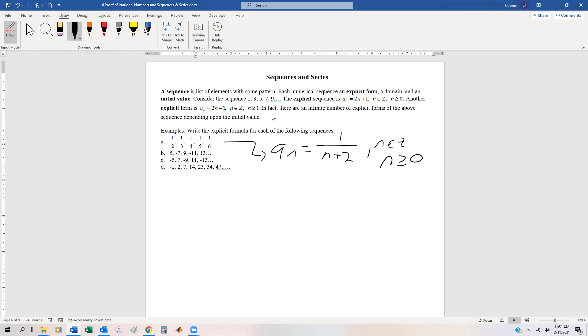Now, another example of a sequence, and we want to write the explicit form, would be 5, negative 7, 9, 11, 13, et cetera. Let's ignore the signs for right now. I think from the sequence, everybody can see that we're just increasing each of the next successive terms by 2, right? So we're just adding 2, adding 2, adding 2 if we're eliminating the signs of this. Now, also, we have this alternating signs phenomenon going on with this sequence. So how do we try to account for that?